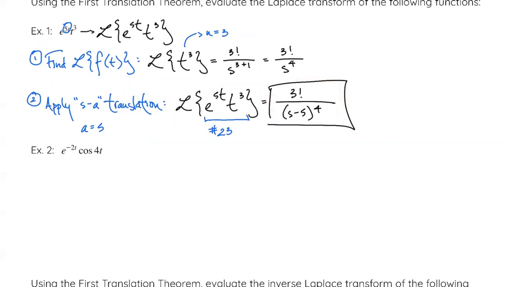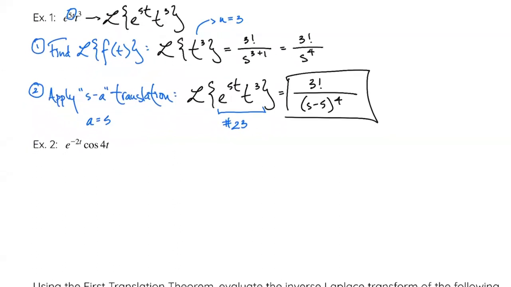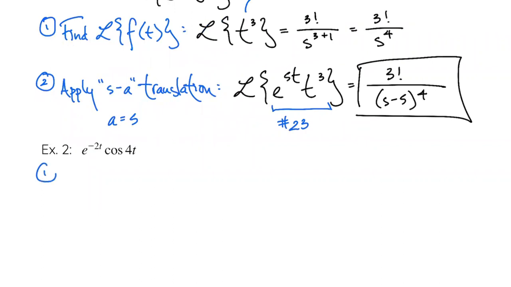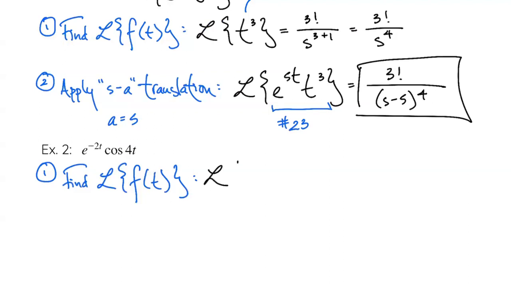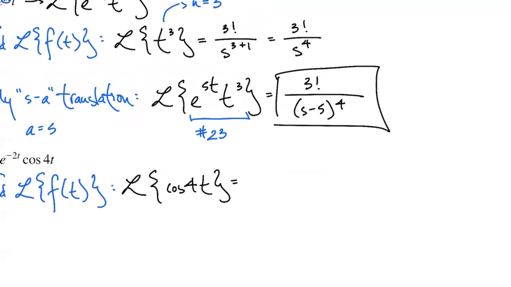All right, so let's go ahead. Dan, it looks like you are ahead of me, which is awesome. Let me go ahead and write that down. We're going to go ahead and find our Laplace of f of t. And in this case, that gives us the Laplace transform of cosine 4t. All right, so I love that you've given a formula in there. Let's make sure that we've got the first part though.